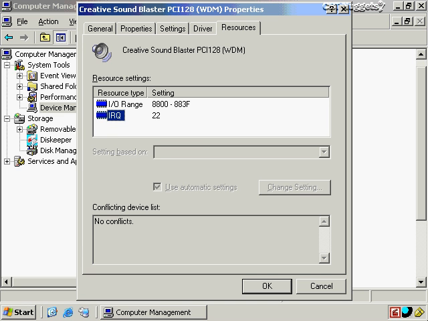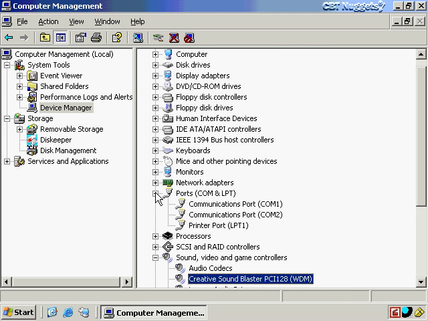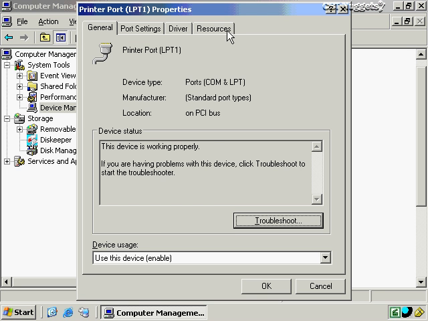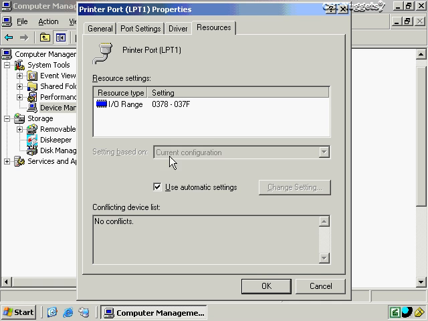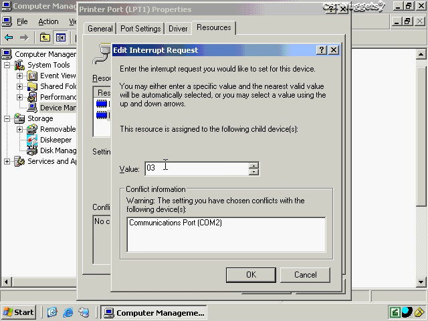Now, like I said, for ACPI machines, you usually don't have the ability to deselect the Use Automatic Settings checkbox, but if I go to Ports, your COM and your LPT ports, you can still deselect that setting. So I'll double-click there and click on Resources, and then deselect this Use Automatic Settings. And then here you can see that I can choose from other basic configurations, 0 and 1 and 2 and whatever else I might need. And if I choose to do that, then I can select an interrupt request here, change the setting, and then this, of course, conflicts with COM2, so I'd have to scroll through this until I find something else that it wouldn't conflict with, like 7, or 11.